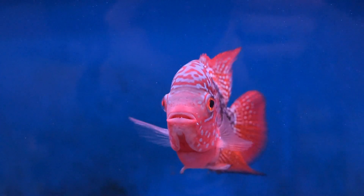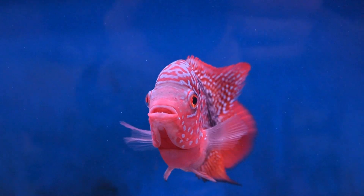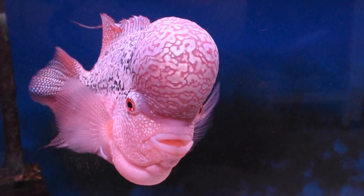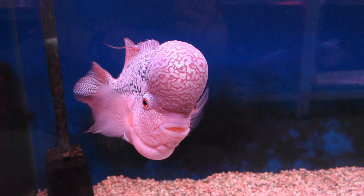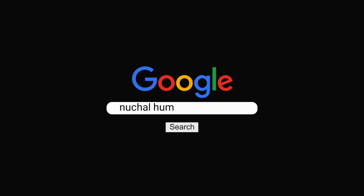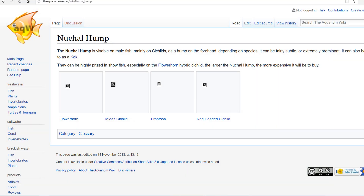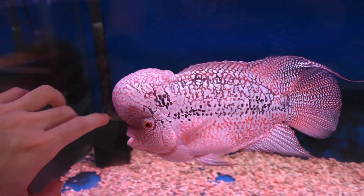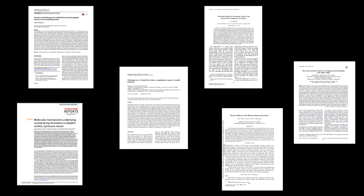Well hello there! Have you ever wondered why some fish grow big lumps on their heads? I'm sure we've all seen a flowerhorn before, and they are notorious for having huge nukuhomps. Today I'm going to answer the question, and no, I'm not going to give you the generic answer like 'because it's a male.' That doesn't really answer the question. Instead, my answer is going to be driven by scientific evidence that explains why some fish grow nukuhomps.